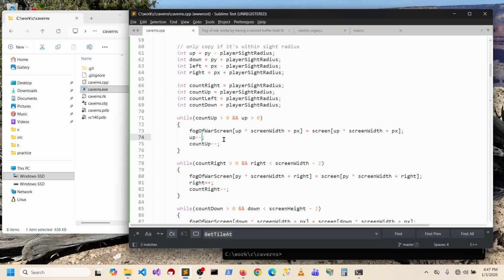So if we're at -1, we subtract 1, we get to 0. Then we subtract 1, we get to 1. So that looks right. Okay, I think we're going to work on this again next time.